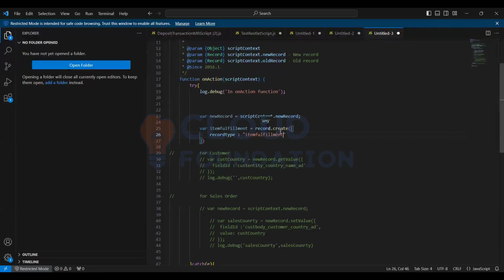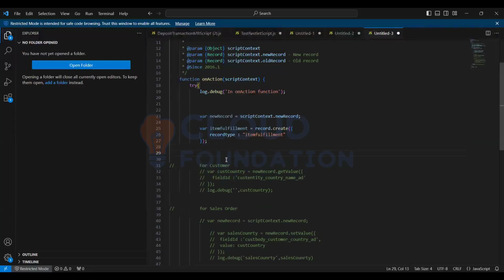So this record.create API will create this item fulfillment record, and now you can set what default values you need to set in this record.